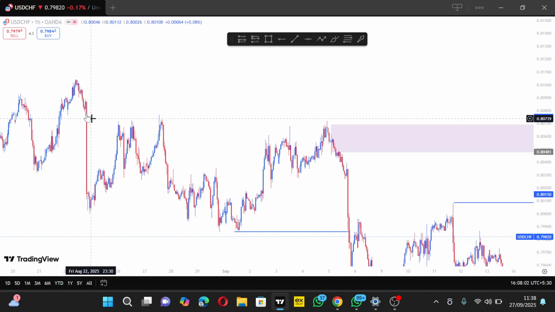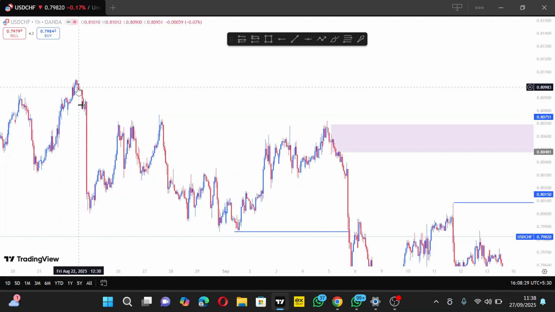That is the area that I'm showing you now. This is the area that you're talking about. So this is it. There's no fair value gap here, so this order block is invalid. Price has already mitigated this order block. Price has already filled this order block. It has covered the fair value gap.